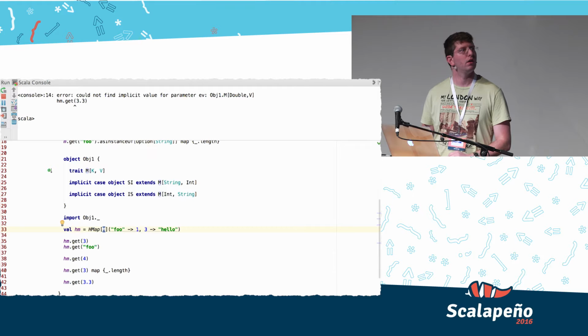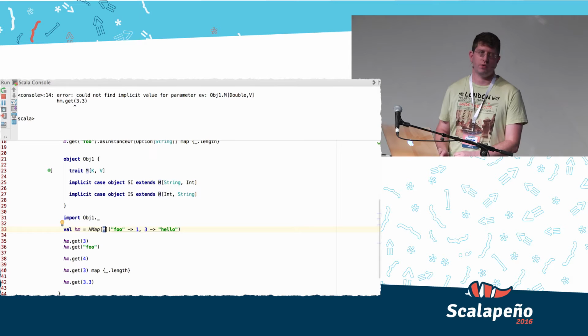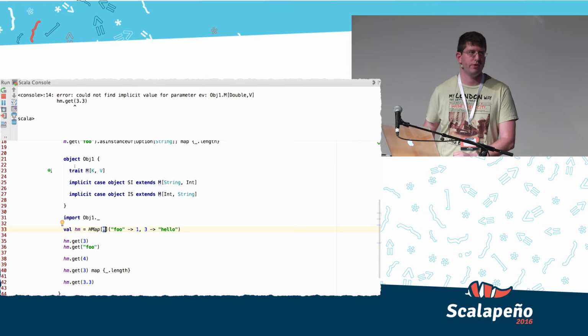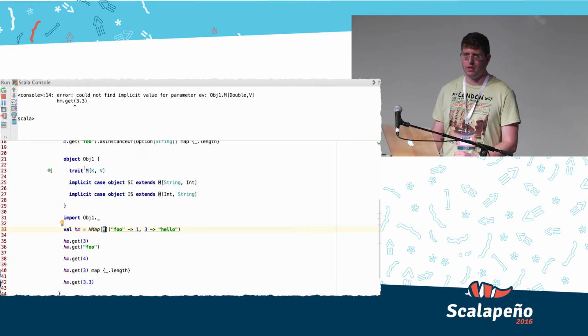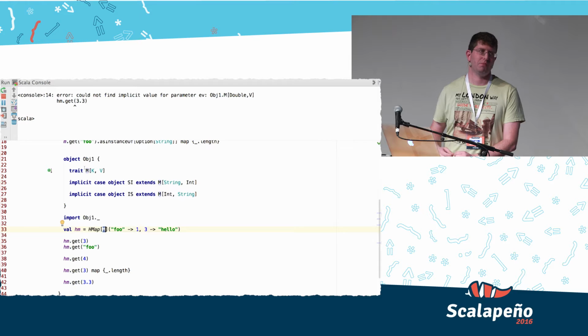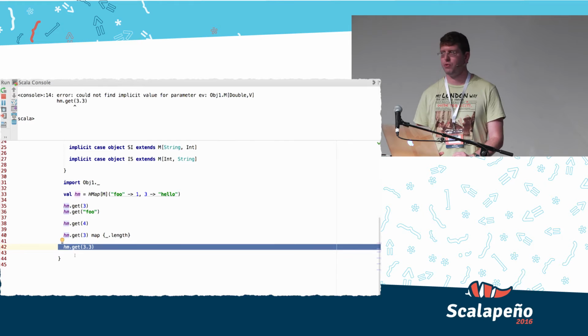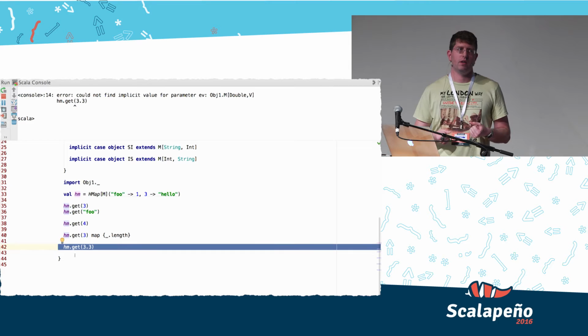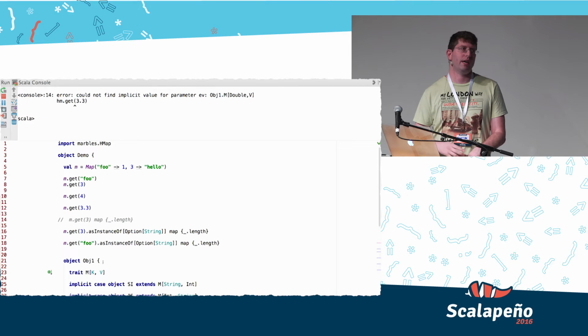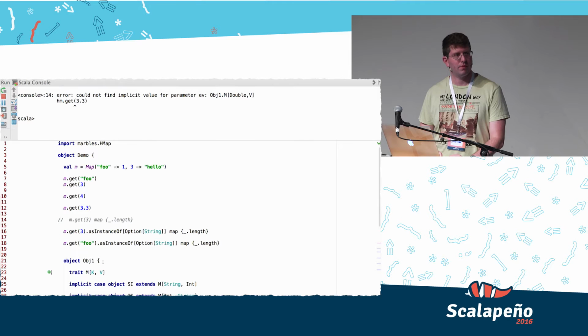I don't think it can be. The question was whether this M can be automatically inferred. The answer for me is that static typing in this context means that you actually do want to declare that. I wanted this behavior, I wanted this to fail. When I tried to get 3.3, I wanted it to fail. So I do want to declare, I want to keep type safety. I just don't want to do explicit casts. I want this to be as syntactically light as possible. Right. So, thank you for your question.